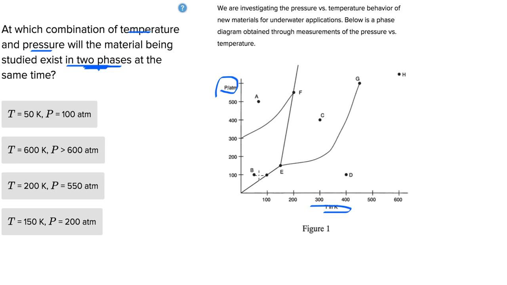Well, if we're going here, let's assume that we start with a solid over here, right? And we've got the material going up, at 100 degrees Kelvin, we've got a pressure of about 100 ATM, right? But then all of a sudden at point E, we have something drastic happening, where all of a sudden, as you increase the temperature, the pressure shoots up over here, right? And this also changes. There's something going on. There's a big change over here. There's a different phase occurring, we can say. Maybe that's what they're referring to.